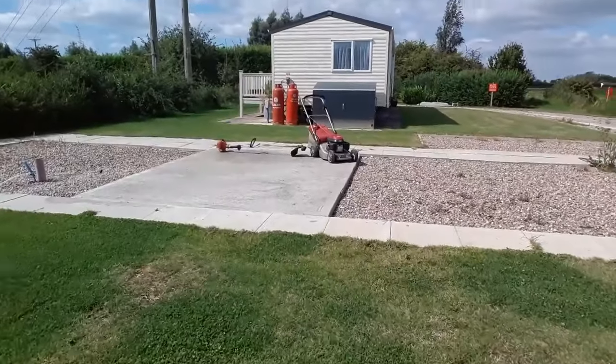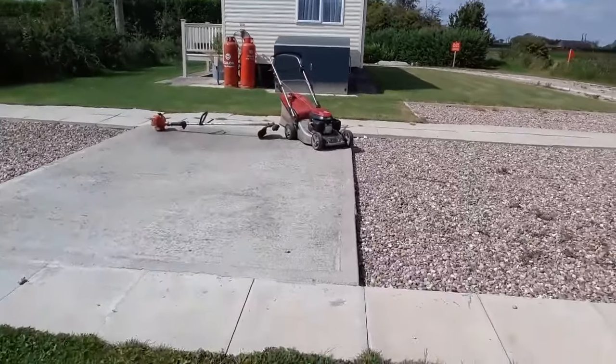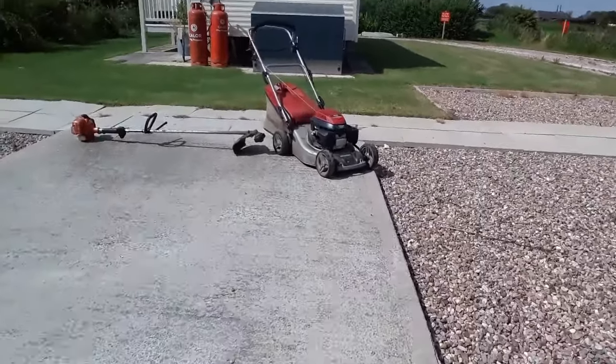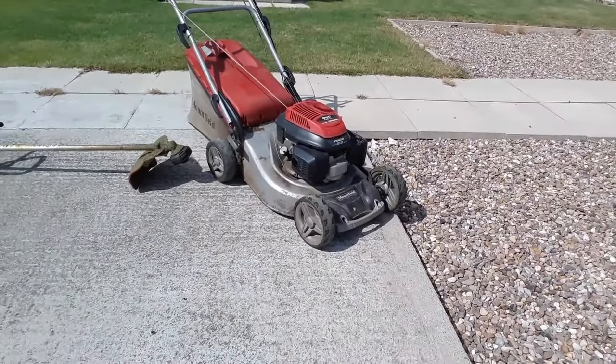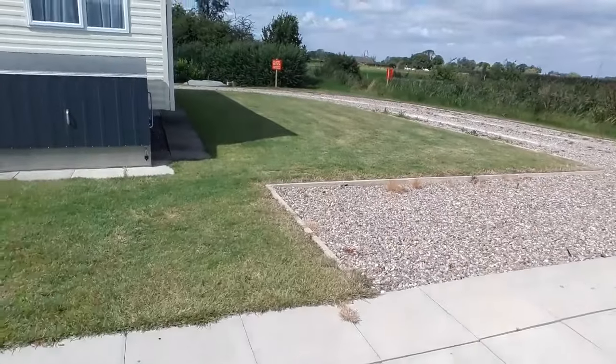I'm going to have to do anything I can to keep that grass down. So I've been up early this morning cutting that grass back with the push mower and I'm getting quite a lot done, but once we've done that we've then got to go around with the strimmer and make it all nice and neat. So the sooner that ride-on mower's fixed the better. Those are the only tools we've got now, and it is a very big area, but we've made a start on this area.